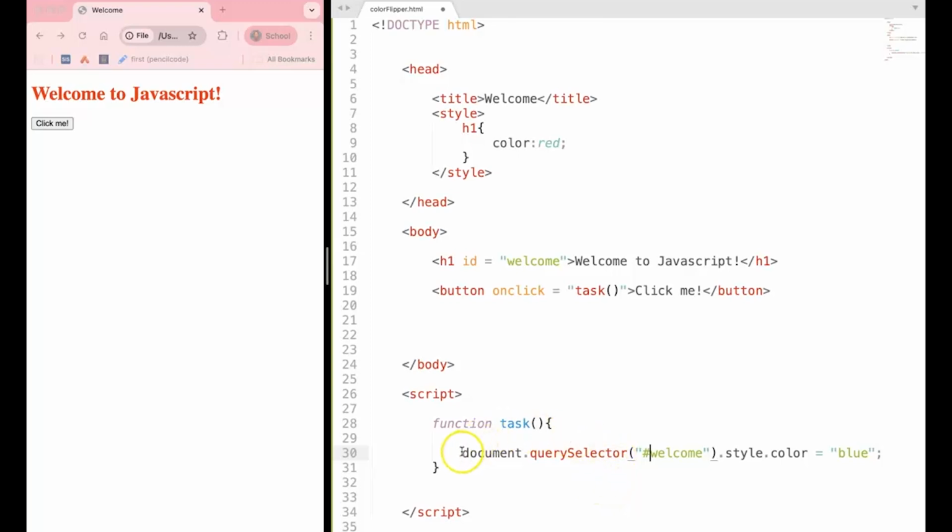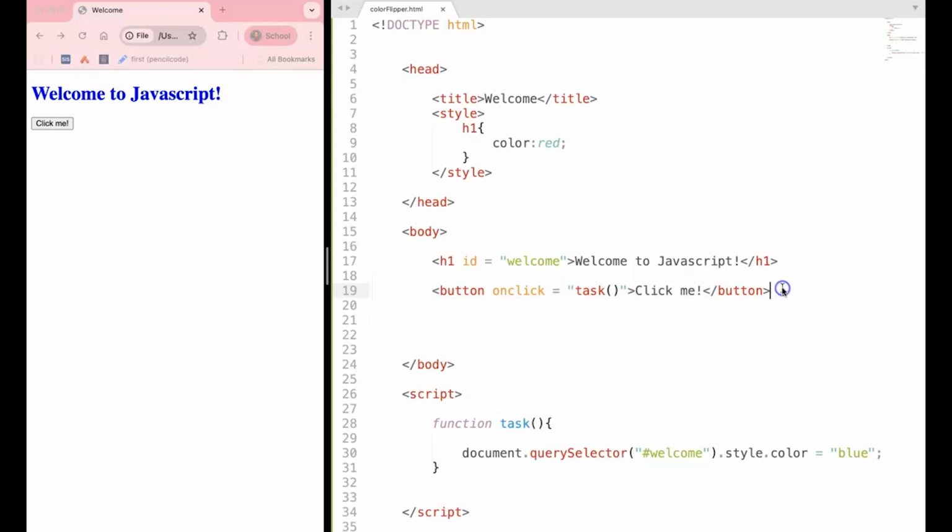So go and find, in the document, something with an ID of welcome and set its color to be blue. That's what that line of code is doing. So again, let's save the page, Command S, and refresh the browser. Is it going to work this time? Yes, it works.